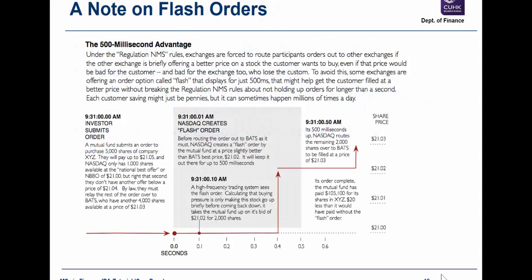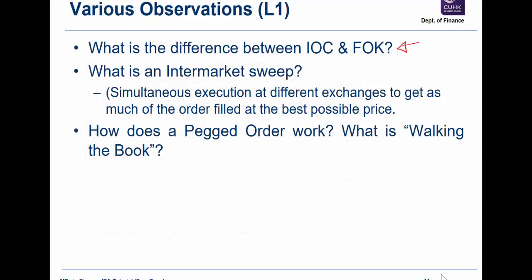So by law, if one exchange does not have enough, then the order has to be shown to another one, what they call the NBBO or National Best Bid and Offer. So if I want to buy 1,000, but you don't have 1,000, even though you may have the best price, that's what the NBBO means. If you have the best price, but you don't have enough, then by law New York has to allow that order to be shown in, let's say, Chicago or Philadelphia. Yes.